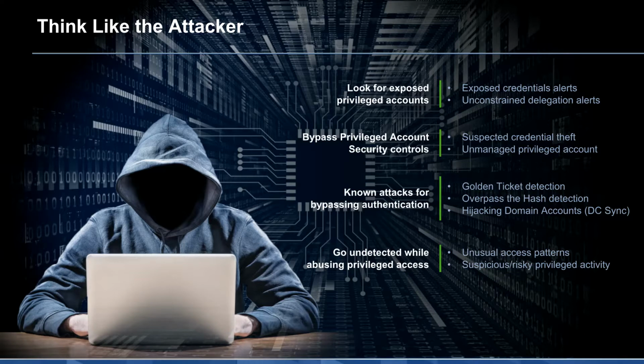And unconstrained delegation is a feature within Windows that you can turn on at a per system level. And when it's enabled, any user that then connects remotely to that system, the account that they're leveraging, that account's TGT or ticket granting ticket will be stored in memory on the target system. And what you can do with a TGT that's stored in memory is you can use it to go anywhere that that account can go.